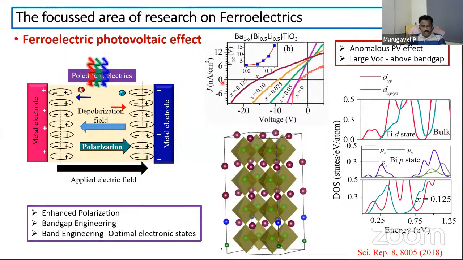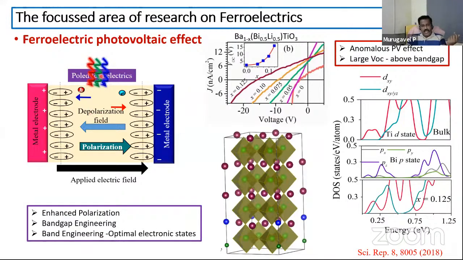For example, take how we envisage this photovoltaic effect in a ferroelectric. Take a ferroelectric sample, it can be a bulk or a thin film, right? Hold the sample, holding in the sense that you are polarizing the material. The consequence of the polarization is that there will be bound charges. Because of these bound charges at the edges, there will be an electric field. That field is called the depolarization or internal field.